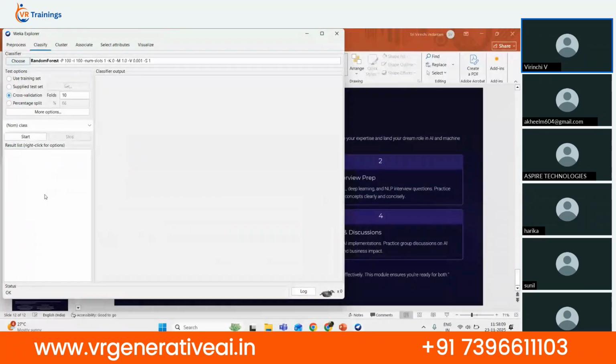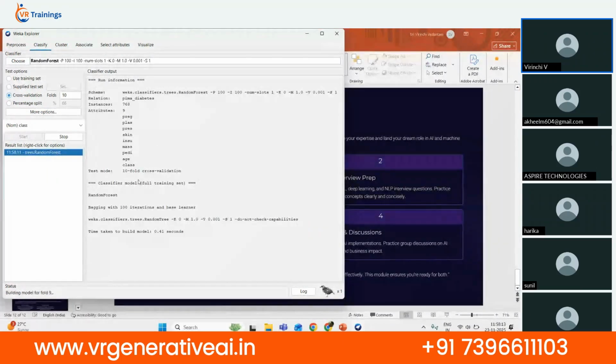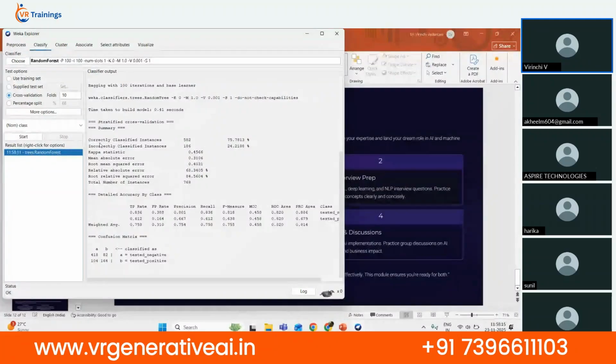Here you can select random forest, and if you start, correctly classified instances is 75%. That means the data set is giving 75% correctly classified instances, and incorrectly classified is 24%. So you have to improve.